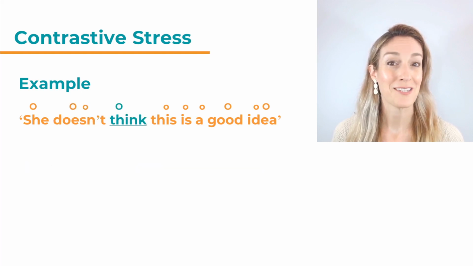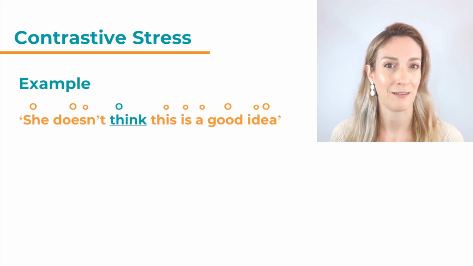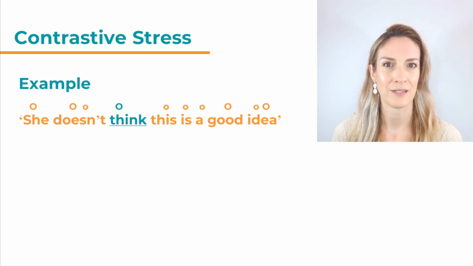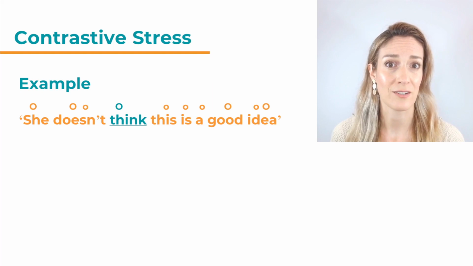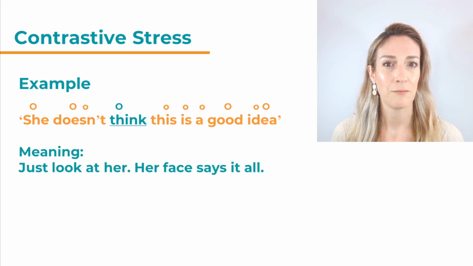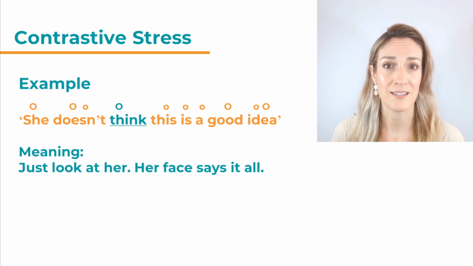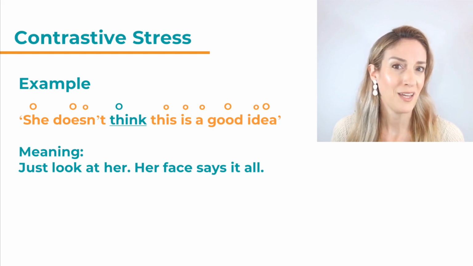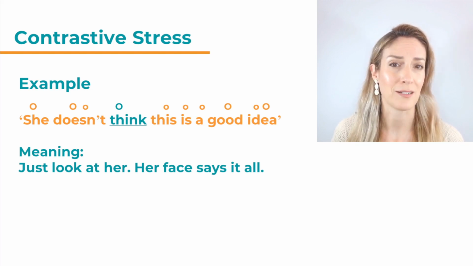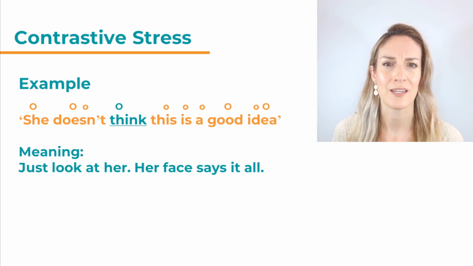Let's move the stress to the next word, think. Let's listen. She doesn't think this is a good idea. The meaning here is just look at her. Her face says it all. You can see what she's thinking. Maybe she didn't say anything, but it's clear from looking at her that she does not think this is a good idea.